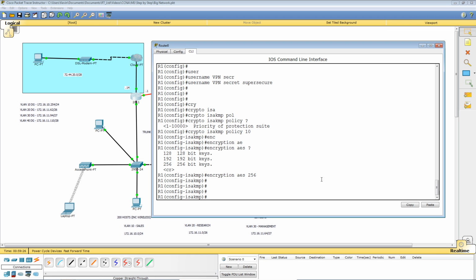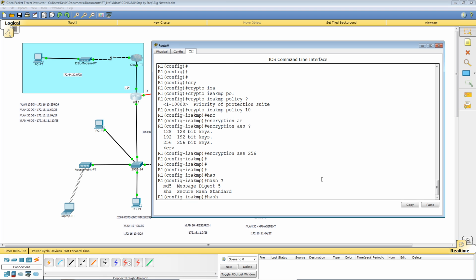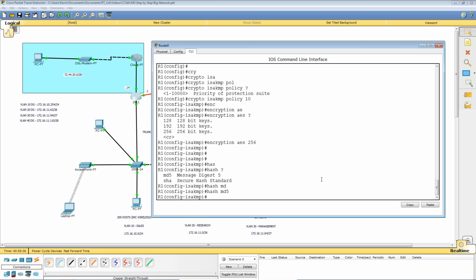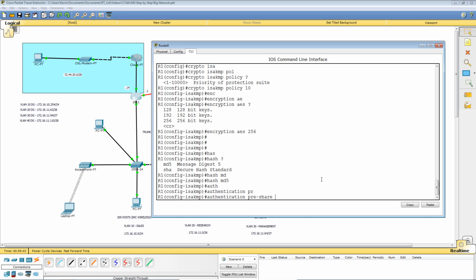We also need to set up the integrity checking mechanism, the hashing. We've got two choices there, MD5 or SHA. So what we'll do is we'll use MD5. SHA is actually slightly stronger, but we'll set the authentication, which we'll set to pre-shared key.